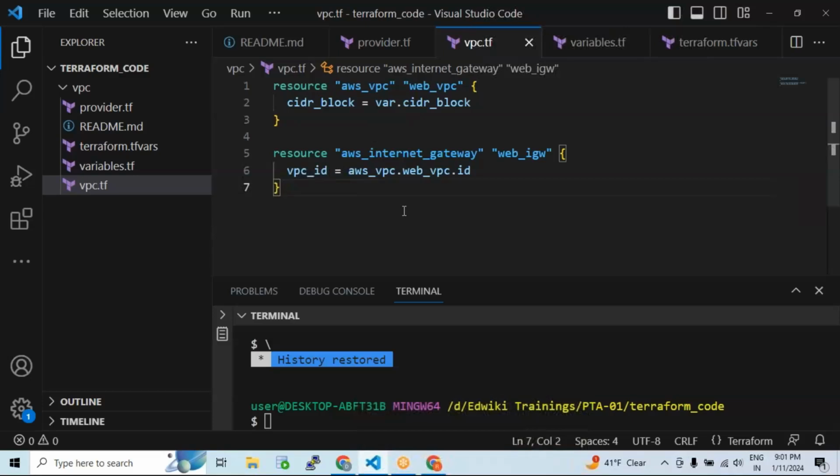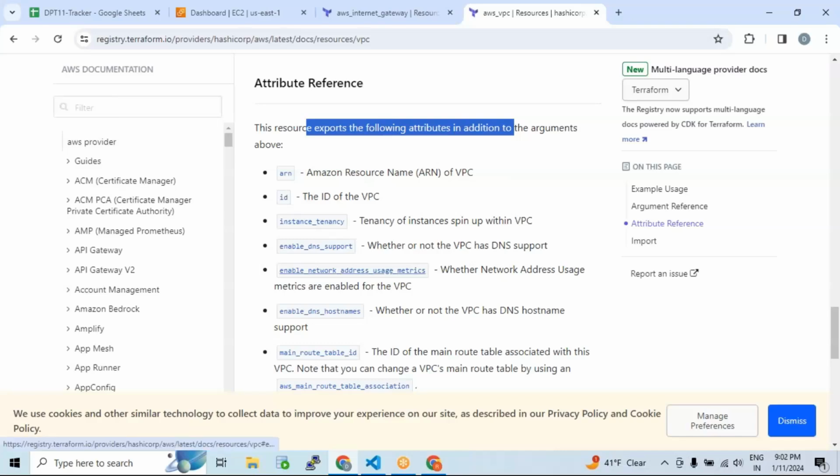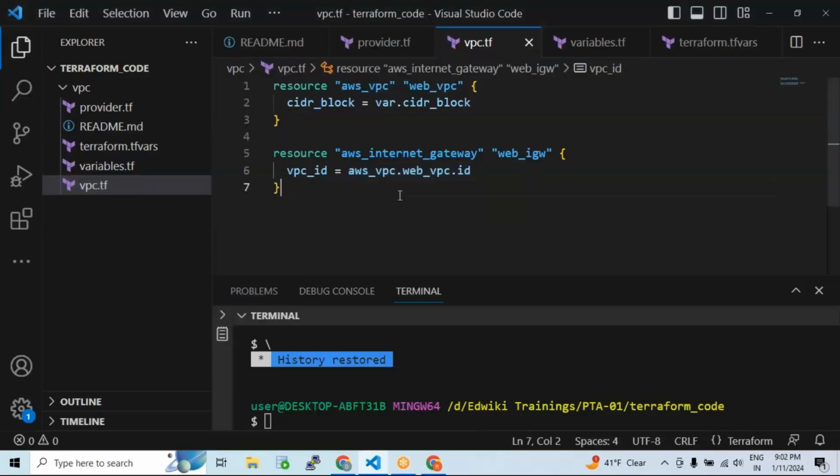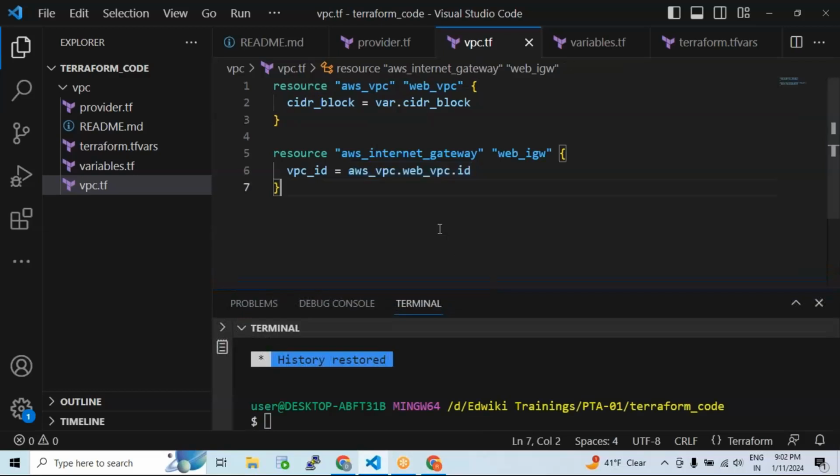So as of today, the state file is not there, right? So I'm not getting this syntax from the state. Yesterday I showed you so that we will understand it, but without worrying about the state file, I can compose the syntax, because definitely I know that once the project is deployed, it is going to store the values in the state file in this fashion only. How do I know? I got it from the documentation itself, right? What are all the attributes that are exported, that is the way it will be storing the values in the state file as well. So I can write the code now itself without looking at the actual values in the state file.